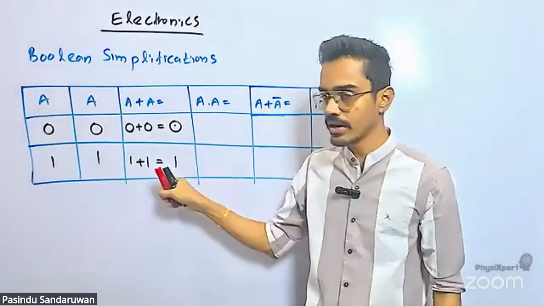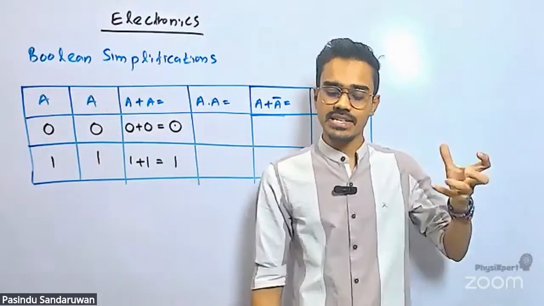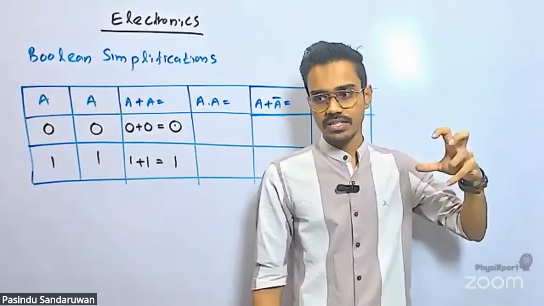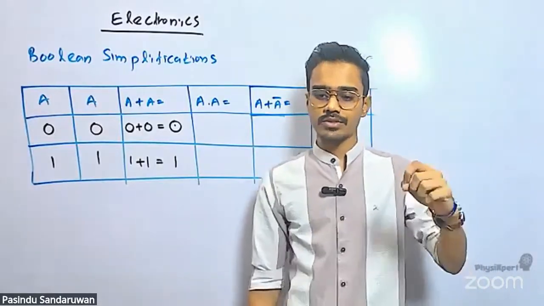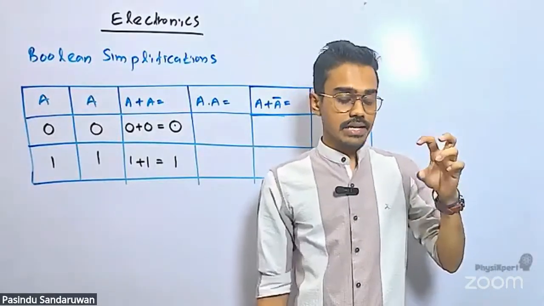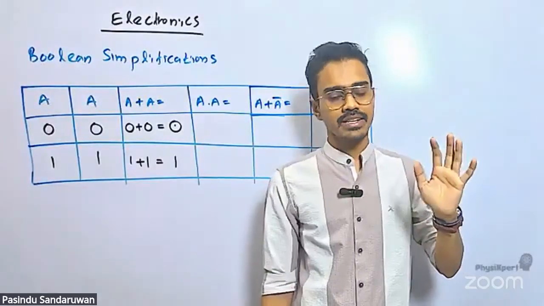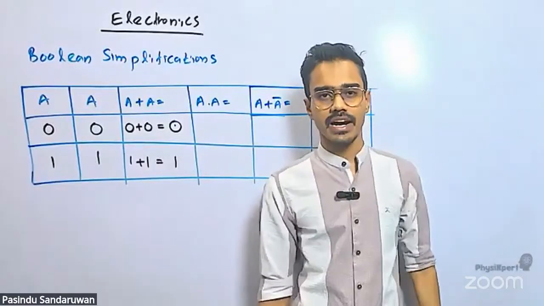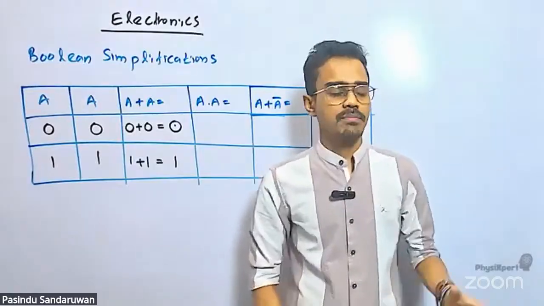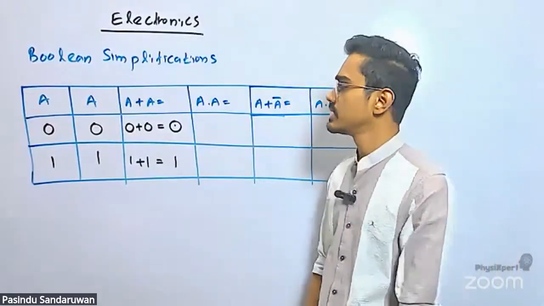But that doesn't mean there is an addition. 1 plus 1 2 උනේ? 1 plus 1 is 1. 1 plus 1 is not 2. So that is not an addition, but it has the behavior of addition. පොඩි behavior එකක් තියෙනවා, right? And when it comes to the dot function, you will see it will have kind of a behavior of multiplication, but that is not multiplication. You will see some sort of a behavior. 100% multiplication එකක් වගේ නෙමෙයි, but you will see some sort of a behavior with multiplication, right?